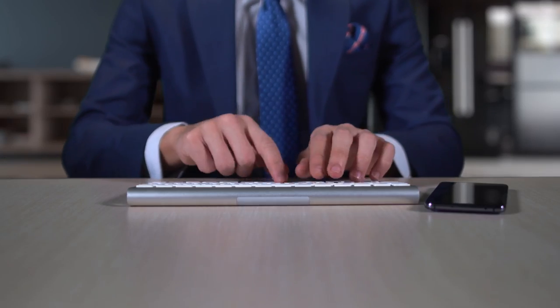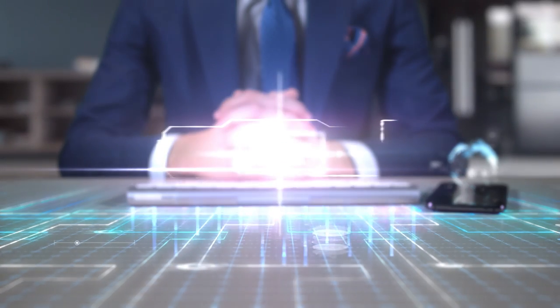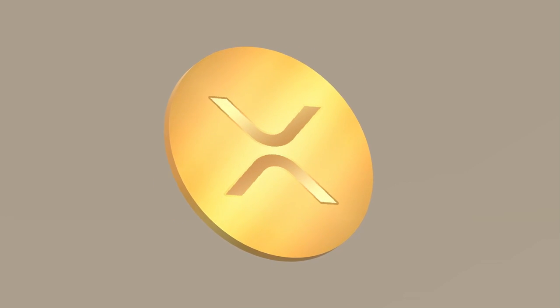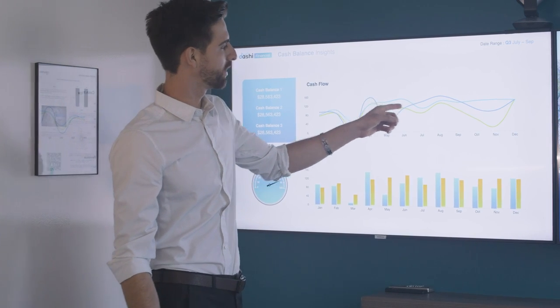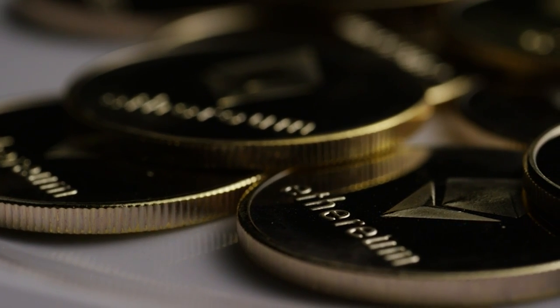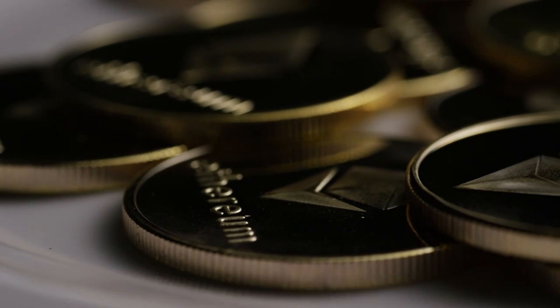'We are pleased to join the Digital Euro Association as a supporting partner to further develop our work in the field of CBDC. The DEA is working in Europe and in global markets to stimulate the development and growth of CBDC and in particular digital banking,' commented James Wallis, Ripple's Vice President for interaction with central banks. Ripple has long supported the idea of CBDC. In addition to the DEA, the company also boasts a partnership with the FAME (Fnality) Digital Currency Fund, which it joined in 2021. Earlier this month, the payment giant launched a CBDC hackathon with an initial prize pool of $47,000.